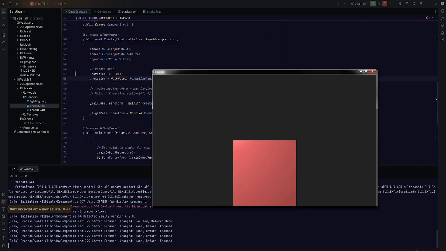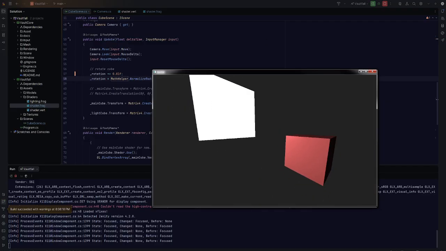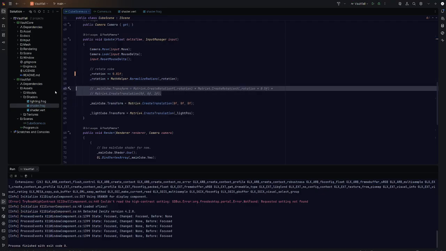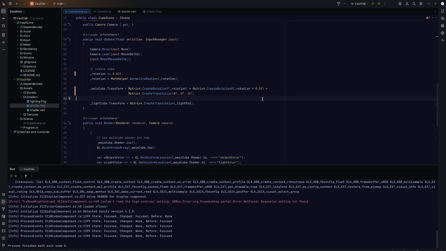Oh, I forgot to bind the translation. So we don't need this line anymore.